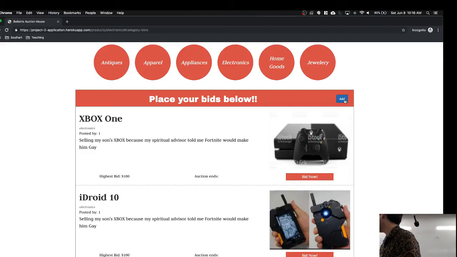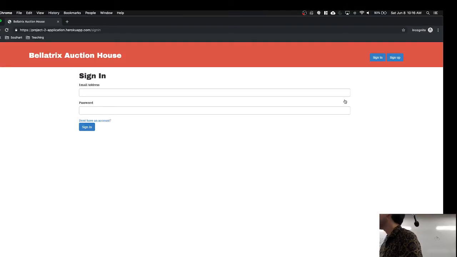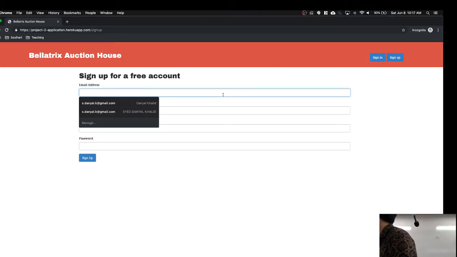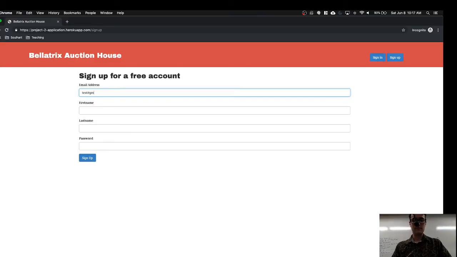What if you want to add an item? Oh wait, you can't because you're not signed in. So go ahead and click sign up. Just use test@gmail.com. It doesn't verify if it's a real email or not.